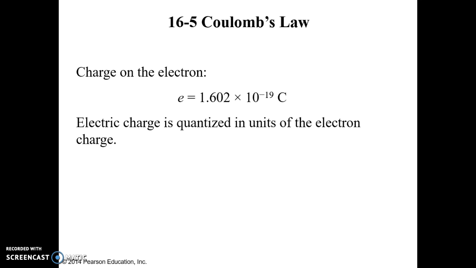The charge on one electron has been determined to have a magnitude of about 1.602 times 10 to the negative 19 coulombs, and it's negative. This is the smallest charge observed in nature, and is given by the symbol e. Note that e is a positive number, so the charge on an electron is negative e, and the charge on a proton is positive e. Remember, electrons and protons have the same amount of charge, just opposite signs.